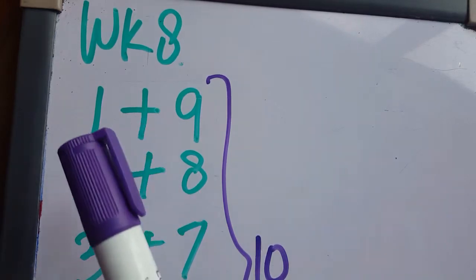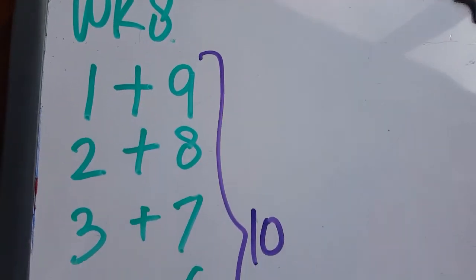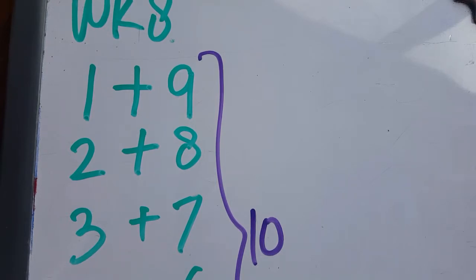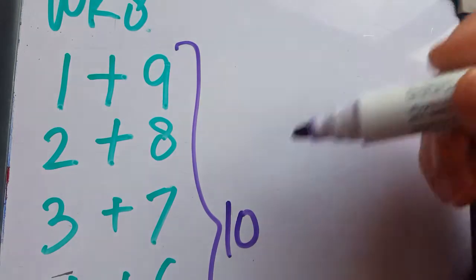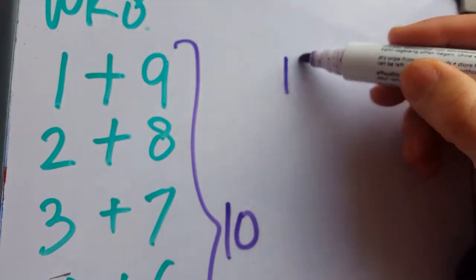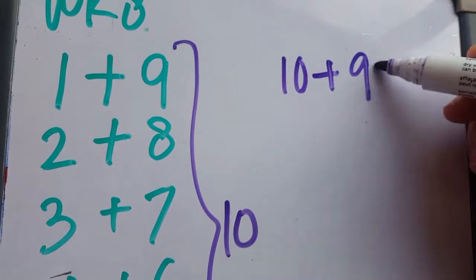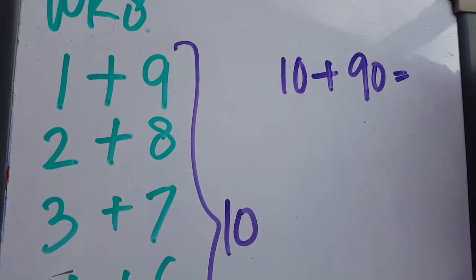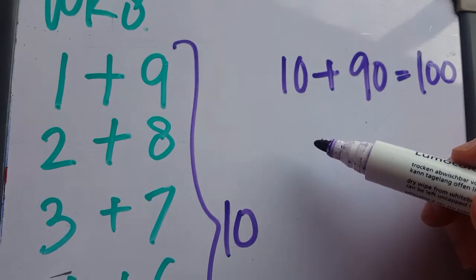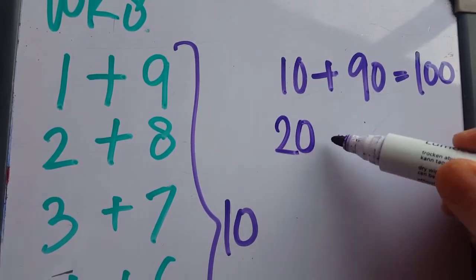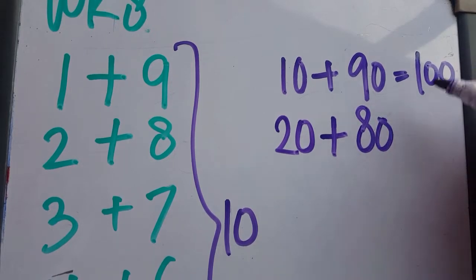We're going to say, now look at the big friends, which is 1 and 9 makes 10. Instead of working on the units, we're going to work on the tens. Now, when the tens group up, they're just going to go next door, which will go to 100. So instead of saying 1 and 9 makes 10, we say, what if we work on 1 tenth, which is a 10, and 9 tenths, which is a 90, become 10 bits of 10. So what is 10 bits of 10? It's actually 100. The same can be said for 2 and 8. Instead of saying 2 and 8 makes 10, you say 2 tenths is 20 and 80 makes 100.